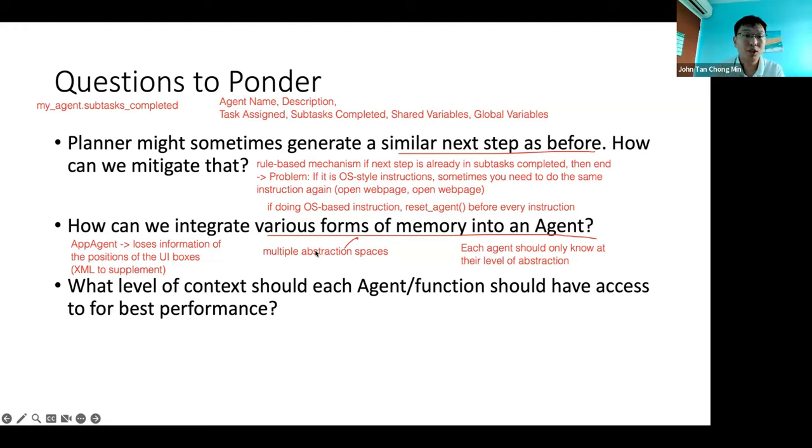And you have different memory that can match different abstraction spaces. For example, if you are doing image processing, maybe some memory could be about images in general, the pixel. Some memories could be about the objects that you will see. Maybe some memories could be about the actions that you would see in the image. So multiple abstraction spaces help to make your agent or your function more robust because you are able to cater for different kinds of combinations of these abstraction spaces. This is something I've been advocating quite a lot, and I intend to make a working system out of this using TaskGen.